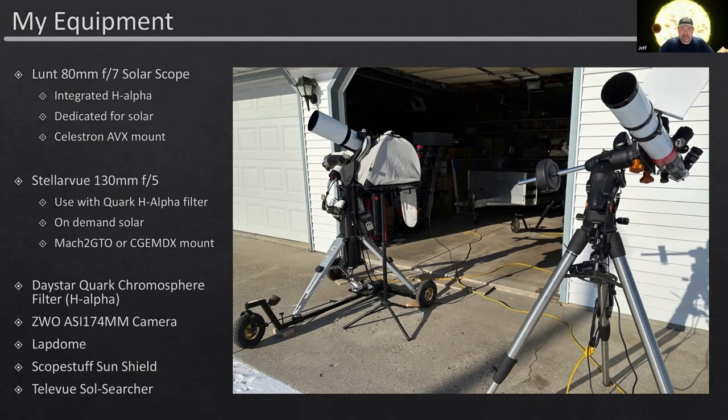So I suppose I could. On the 80 millimeter, it really isn't possible because you have to be there in person to tune the etalons. Which they do have a way to automate that. I've never seen it, and it's probably crazy expensive to do it. So it just wouldn't be feasible on that scope.